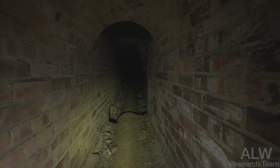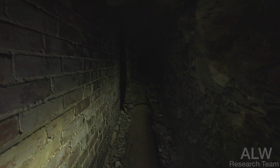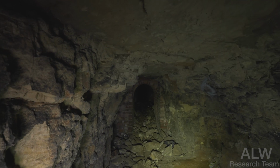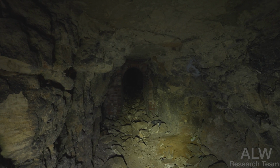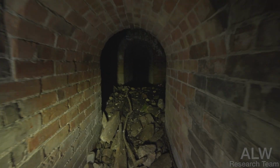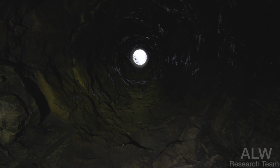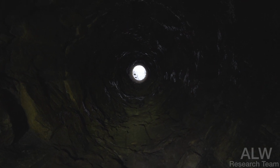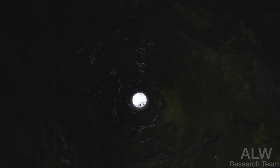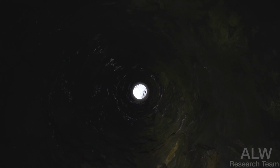Right, it gets a bit taller up here. It's nice that the vents are still open, because people who know nothing about tunnels tend to cap them off for little to no reason. Large bits of timber there. I think people have dropped down this tunnel vent number 3. I think it's raining above. There's droplets of water coming down. We're hopefully going to Spurn Point tomorrow, so look out for future videos of that.